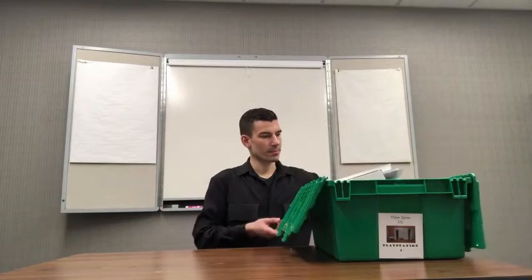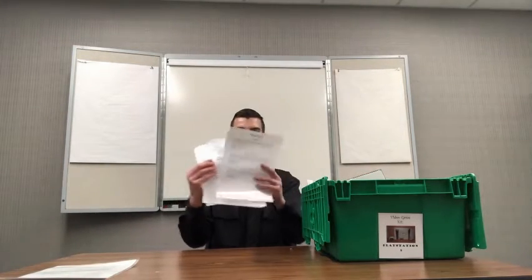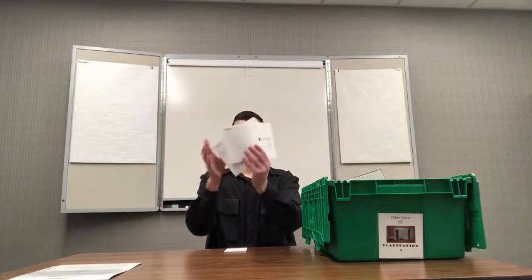So it comes in a green bin, just like this. And the first thing you'll find is a copy of the PLS video game lending policy. We also have a list and descriptions of all the games that are in the kit and downloaded onto the console. We've included the PlayStation Safety Guide, the Quick Start Guide, and a pamphlet on controller information.